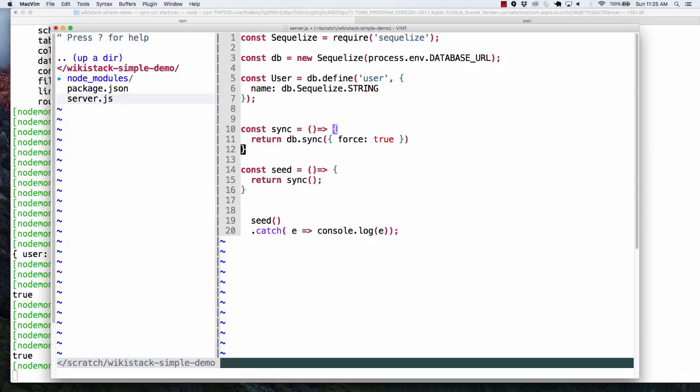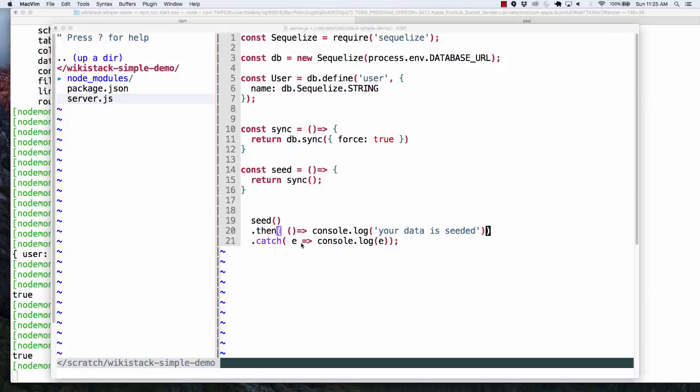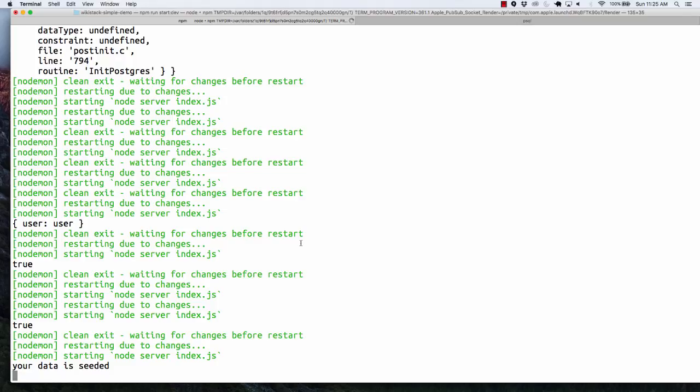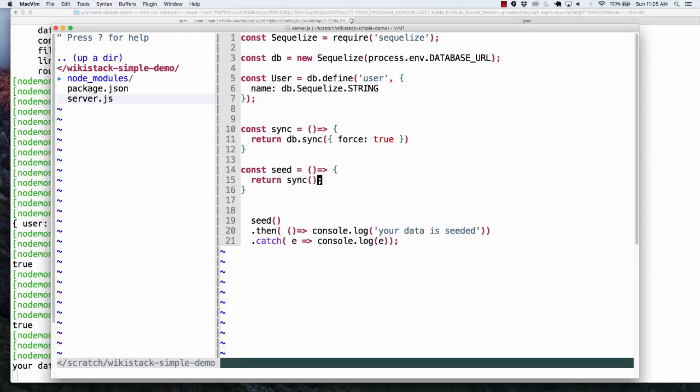So again, whenever you use promises, don't forget that return. You always need to return it if you're going to call then on it, or catch or whatever it is. Let's do this. Then your data is seeded.